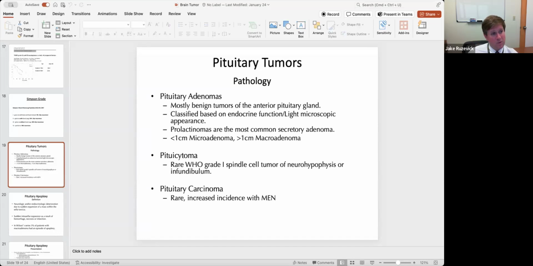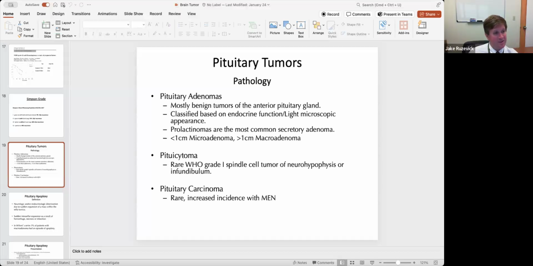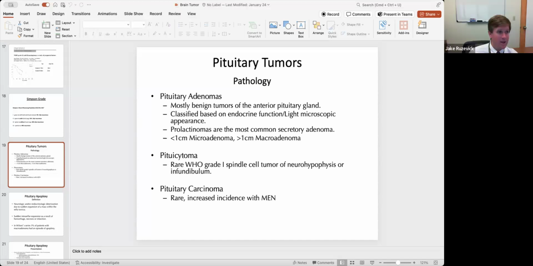Now, what happens if you give thyroid, levothyroxine, without replacing their steroids? How about Jory? I guess, thinking theoretically about how the axis works, you're increasing the function of the thyroid, but you're not giving them the tools they need to keep their blood pressure up and do all the things they should be doing. Yeah, steroids don't exactly give backup to cortisol, and that can be catastrophic. So you can precipitate an adrenal crisis.